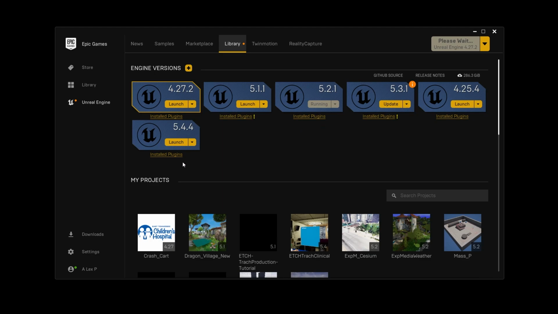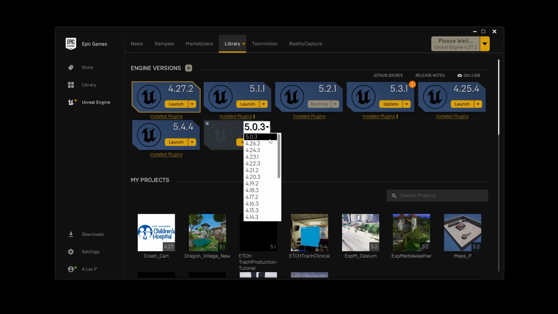Now, if you have created an Epic Games account and you are on a home computer, then you'll be able to install the engine version you'd like by simply clicking this little yellow plus button. And this will give you a drop-down list with all of Unreal's past versions. Find the one that you are using in class this semester, select it, and go ahead and install it. That'll take a few hours.